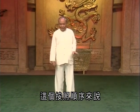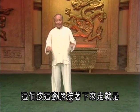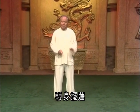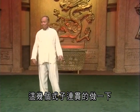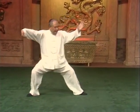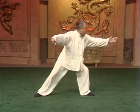Turning the single whip, after fisting crotch in order, step and grasp peacock's tail, different in connection. Next in routine, xia shi. Next xia shi is step up to form seven stars, step backward to straddle tiger, turning body with lotus kick. Practice continuously. Practice in this way. From Pupu, continue this. The same to that, single whip, xia shi.